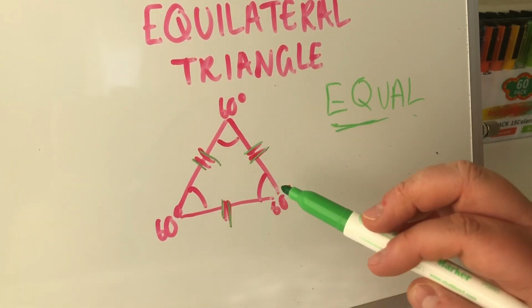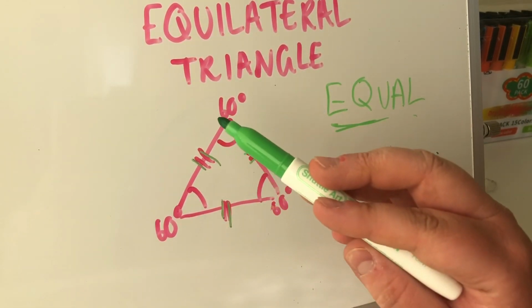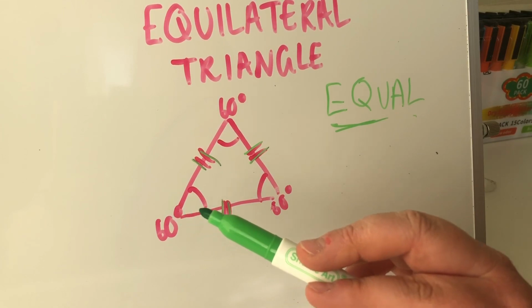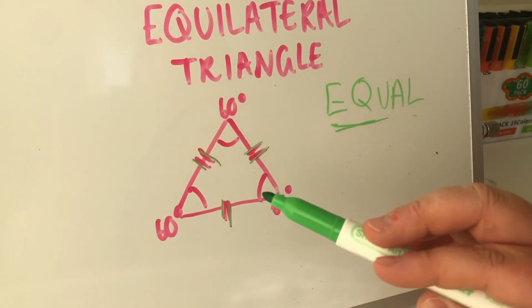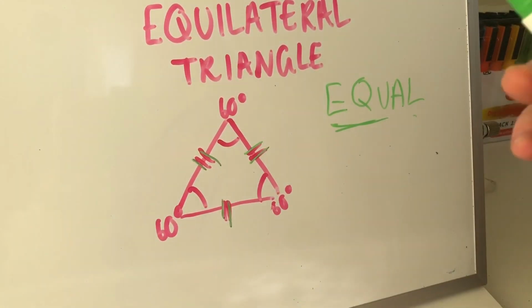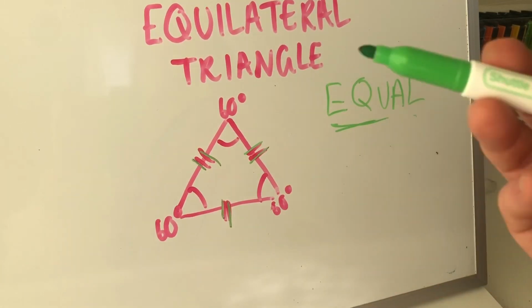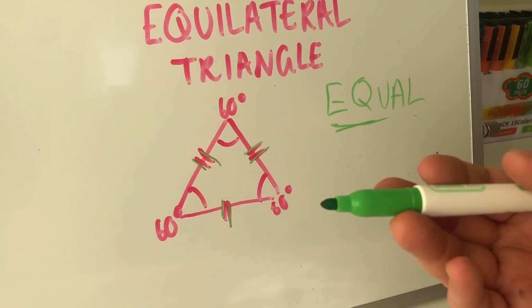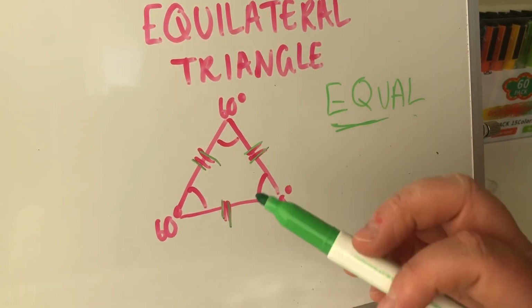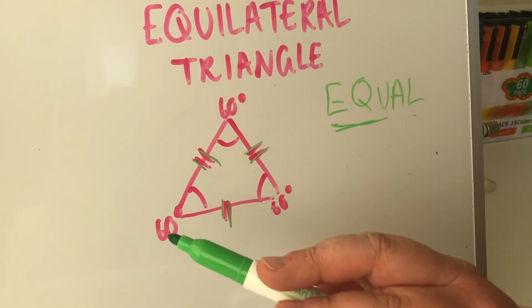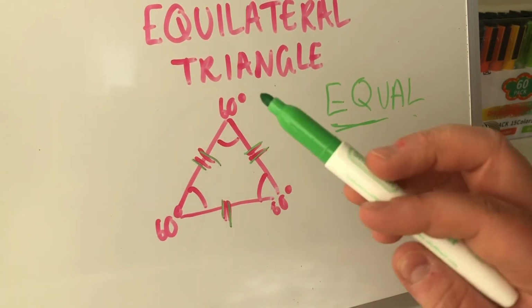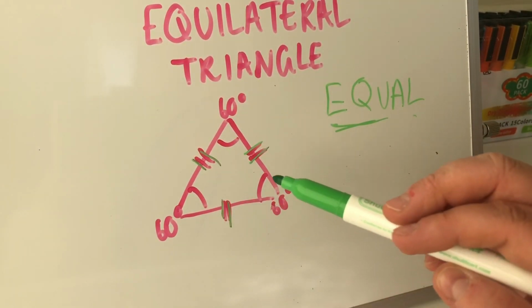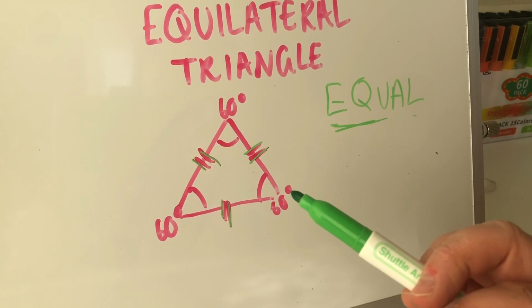The dashes in the line here, which you might see in some images, indicate that all edges are the same length. So for example, if this side was 6 centimeters long, the other two sides would also be 6 centimeters long. However, in an equilateral triangle, they could be any length. The only rule they have to follow is that all edges are the same. So if it was 30 centimeters, 30 centimeters, 30 centimeters, 2 centimeters, 2 centimeters, 2 centimeters, and so on.